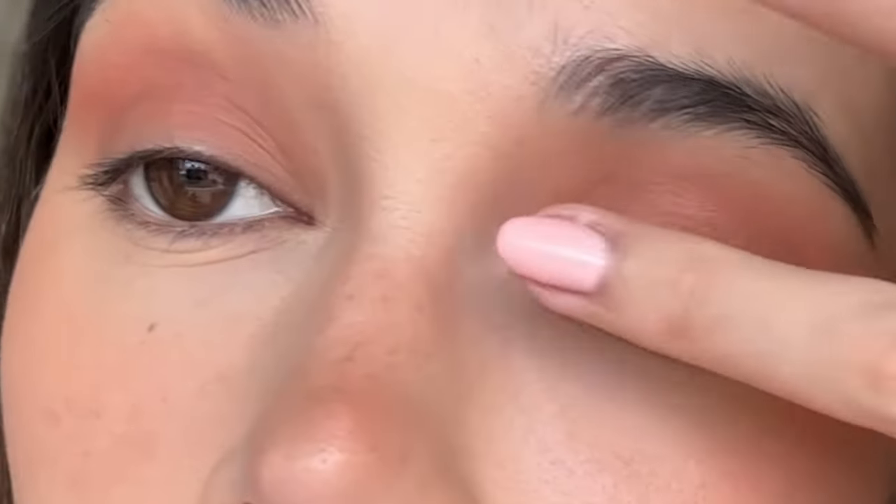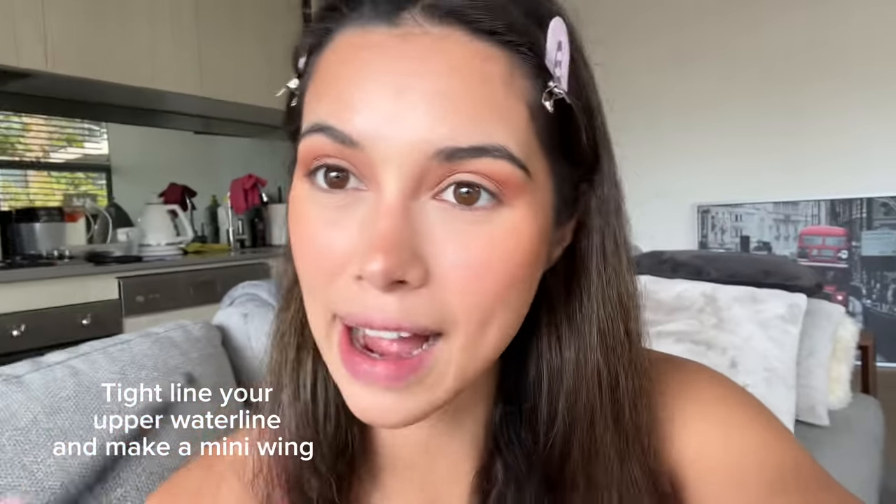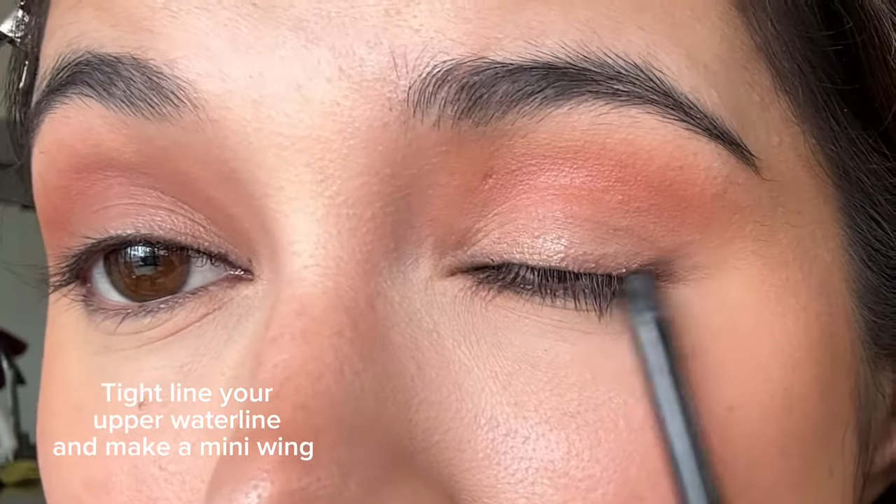I don't put any color down on the lower part — it's almost like a cut crease but not quite. That way they can still see my eyelid but it looks like my eyes are lifted. Then we blend it out with the same fluffy brush that had the bronzer on it. Next, take a shimmery color and place your shimmer shadow on your eyelid below your crease. Make sure to do the exact same thing on the other side. Then get your black eyeliner and draw a line to create a mini wing just outside of your eyelid, and use your finger to blend it with a little boop.